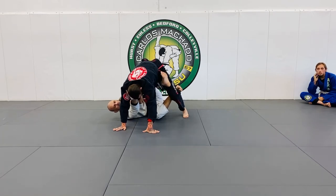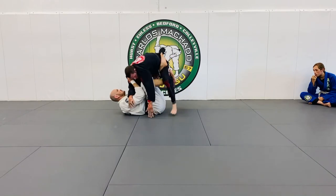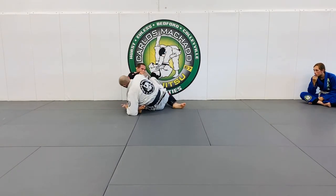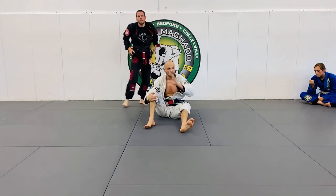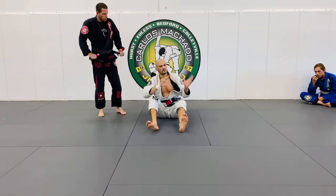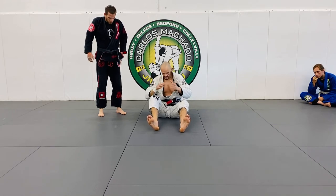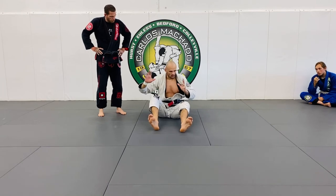If I want to grab his collar here, I'm good. He'll back up, up, up. Yes. Pull him, push, pull. Oh, he's already falling. I didn't mean to do that, but it just did this bounce. So all you're going to do is just practice loading the weight. So you push, pull, tilt right, tilt left. Not enough to make them fall. You're not trying to make them fall. You're just trying to understand where their balance is, and you're watching what you're doing, because you don't want to make them fall too fast.